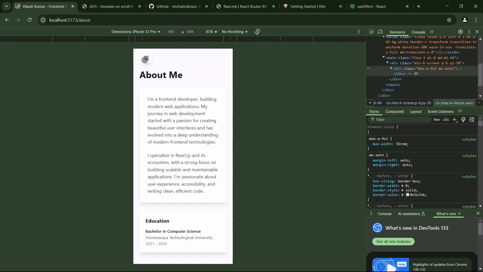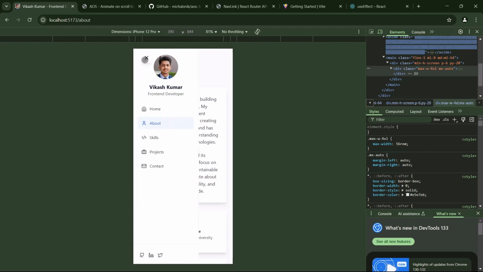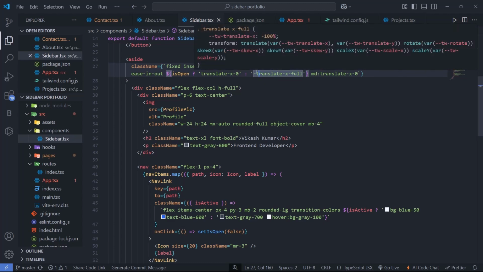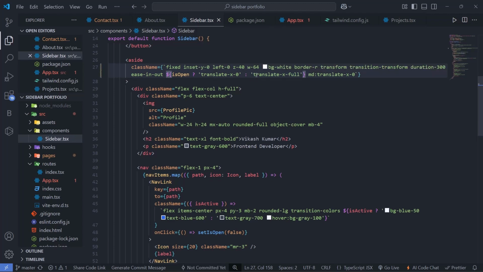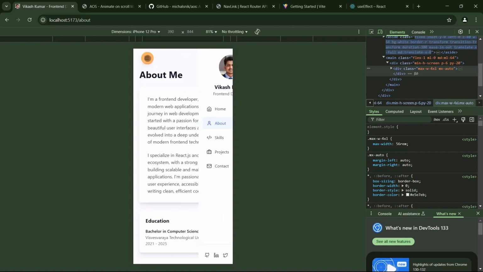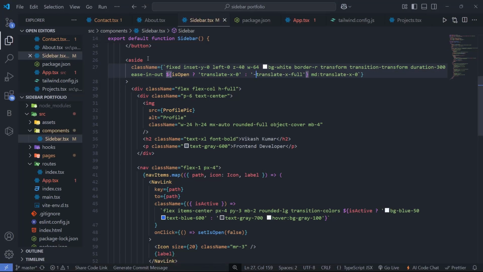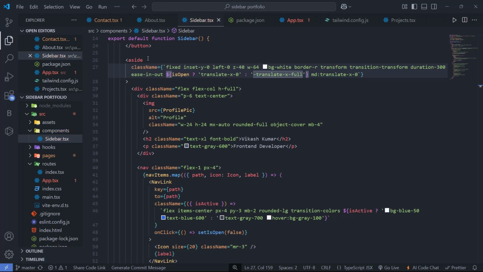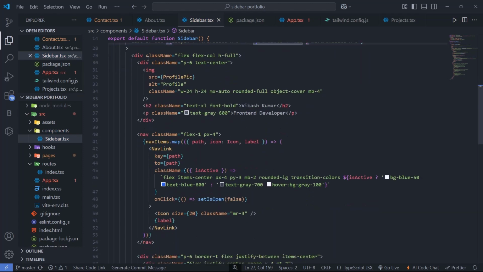On the left hand side you can see that it is going to the left side. So minus translate x full. If you remove the minus, you can see that it goes in the wrong direction, but we want it to close toward the back side. We don't want to show it when the user clicks on the cross icon. So this is what we have used.